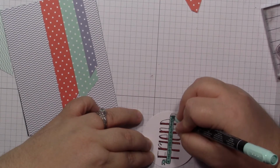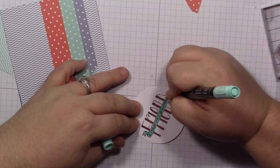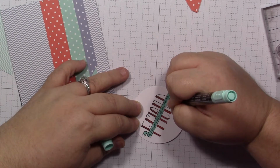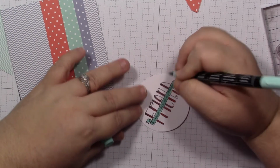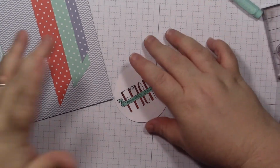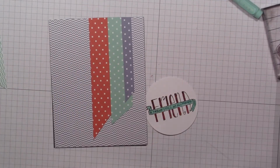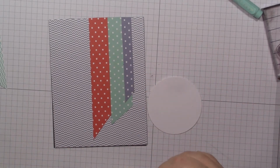But next month is my birthday month. So my husband doesn't like to just go out and buy me stuff. He always wants a list. So he's getting one. The problem is if I give him a Stampin' Up! list, then I know what he bought, because I can see it, because he'll buy from my store. And then it's like, well, that doesn't make any sense. I can just buy it on my own. And then that just kind of ruins it.